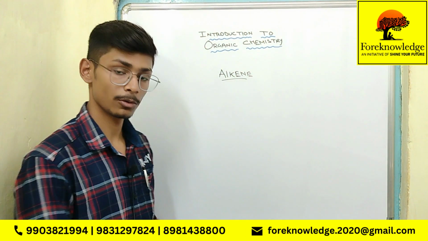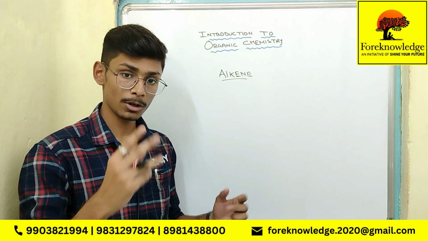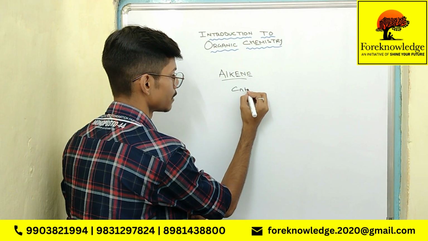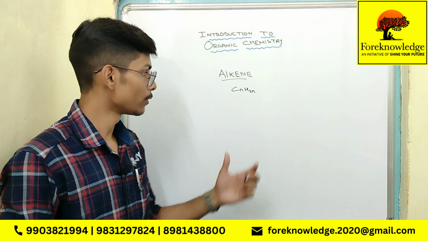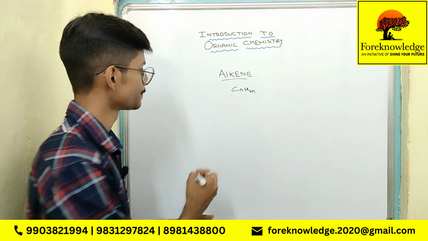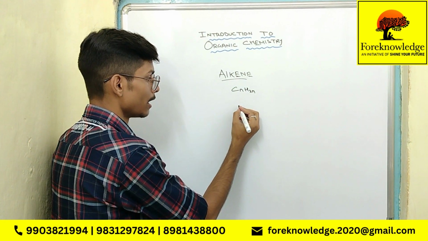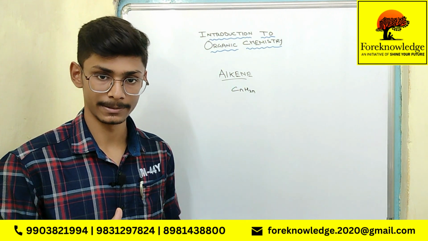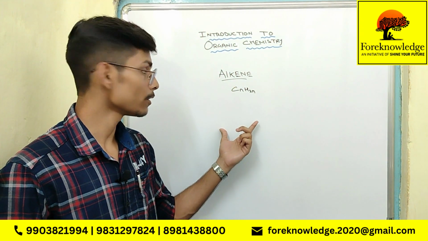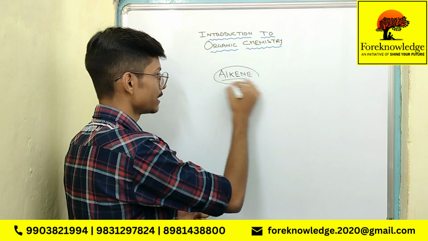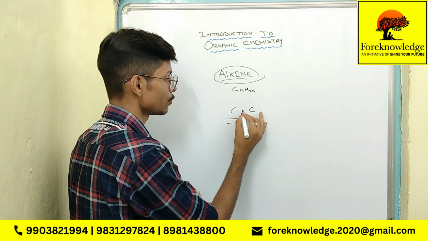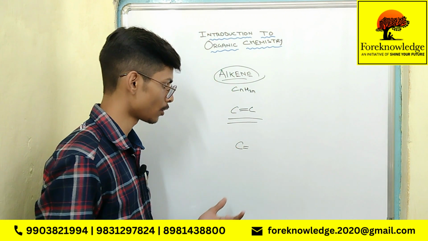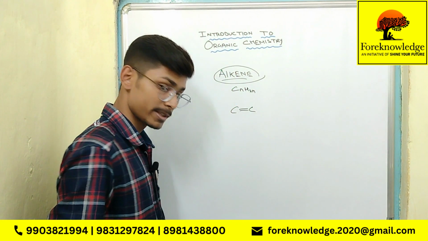Now moving on to alkene. What is alkene? I have already told you, when there is a double bond between two carbons, it is known as alkene, and its general formula is CnH2n. Now let me give you some examples of alkene. One more thing, no compound exists on this earth like methene, because alkene is something in which two carbons are necessary to form a double bond. One carbon cannot form a double bond, so methene is not possible. So it starts from ethene.